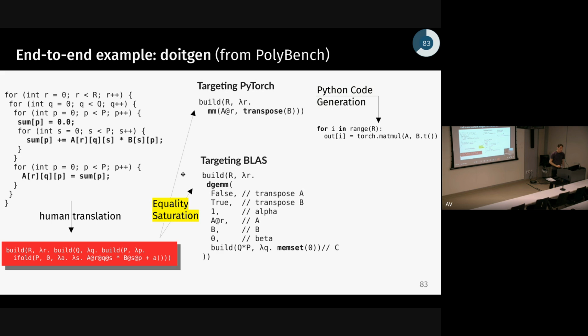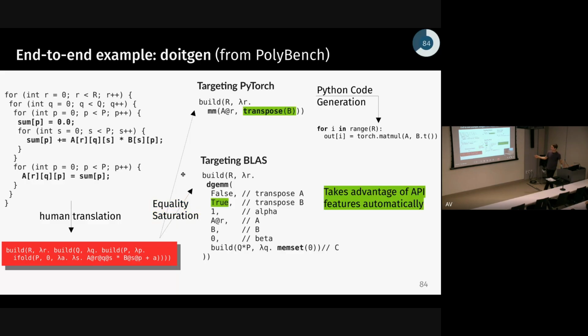Now we can do the same, but targeting perhaps a different library, BLAS, which is a much older version of this type of framework. But in BLAS, the interesting thing is that there is a GEMM. GEMM is generalized matrix multiply. It's not just multiplying two matrices. GEMM is alpha times A times B plus beta times C, where A, B, C are matrices, alpha, beta are scalars. Okay, so we can also target something that looks a bit more complex than just matrix multiply.